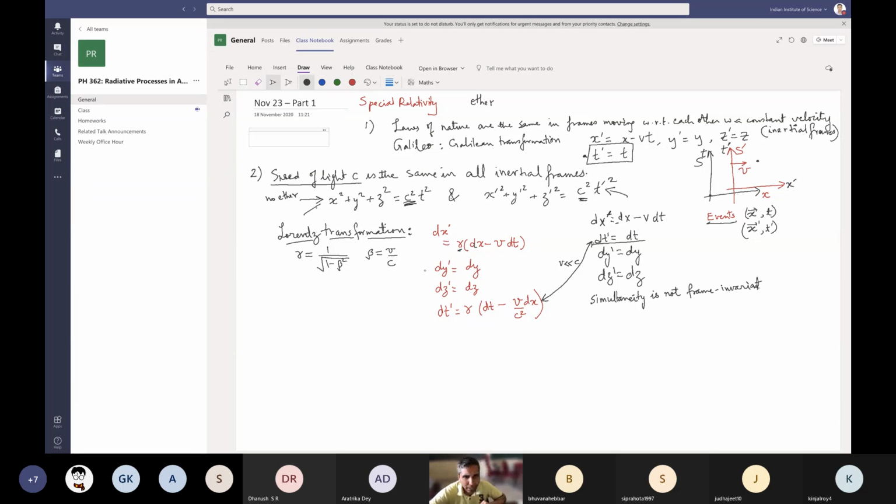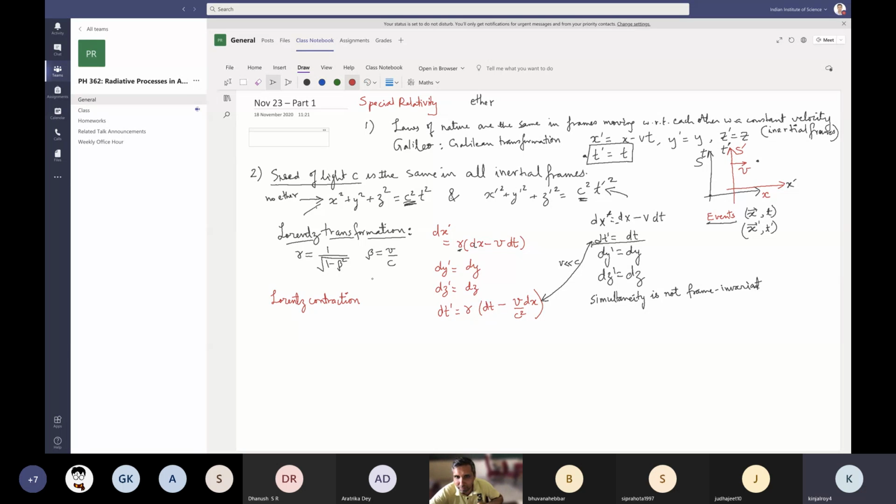Okay, so these are Lorentz transformations. You have to know this very, very well, because the Lorentz transformation will be used again and again. Okay, good. So there are consequences of this. You must have heard of things called Lorentz contraction. Actually, I want someone to tell me about Lorentz contraction rather than me telling. So if someone wants to unmute themselves and tell me about Lorentz contraction, I'll be very happy.